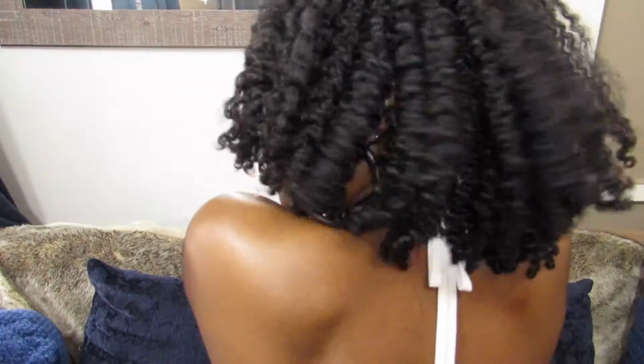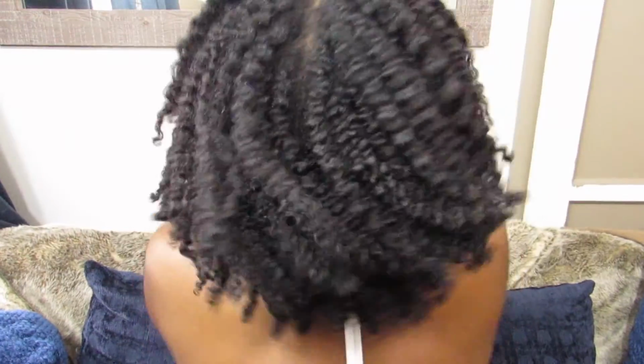And in case you're wondering, I do not do any extra fluffing to my hair. This is just how my hair looks as soon as I have taken the braids out.